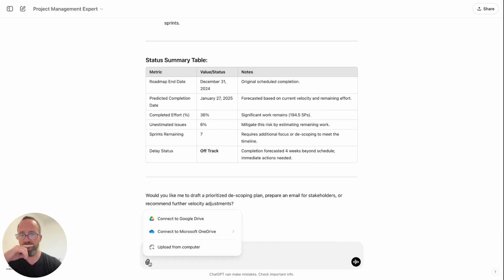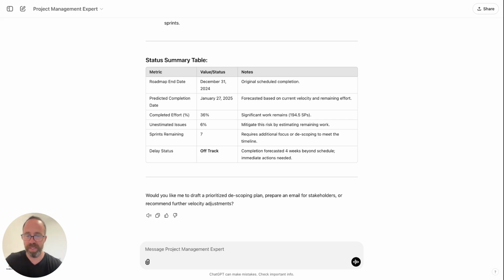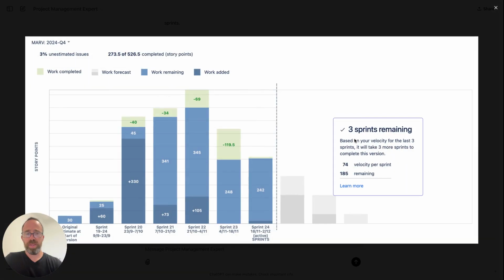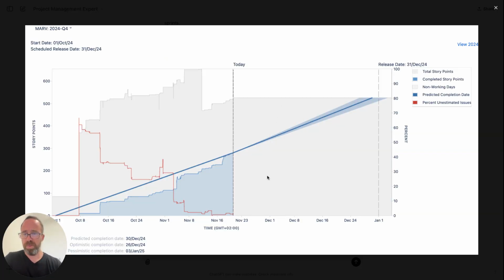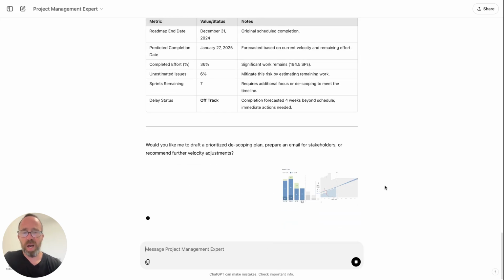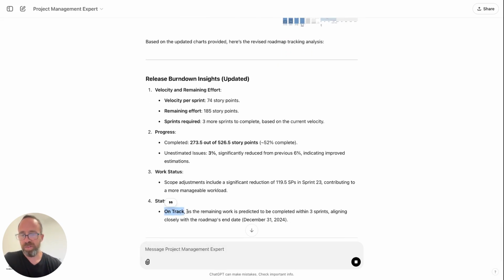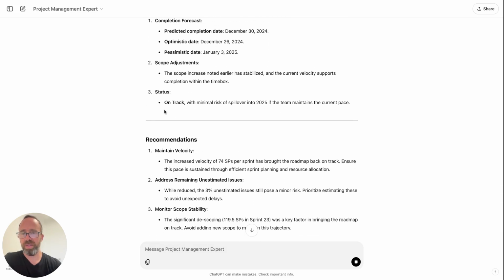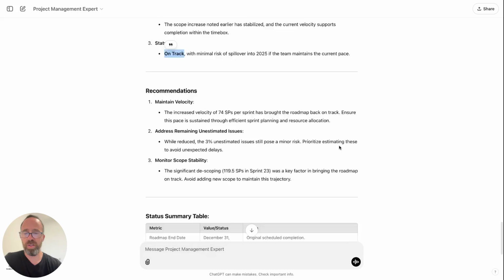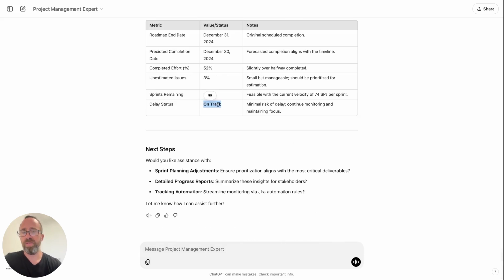Now let's give him a good case of roadmap planning. I'm giving him again a version report and release burn down. This time they will be on track. You can see I'm in the middle of the roadmap right now. It's live data. I have 3 sprints remaining, which is good. The version report also shows good stuff, and let's see how it analyzes the data this time. I expect to see an on track result. So again, on track: we are on track based on both the release burn down and the version report, and you get a lot of other data that you can use. So this is from roadmap tracking.